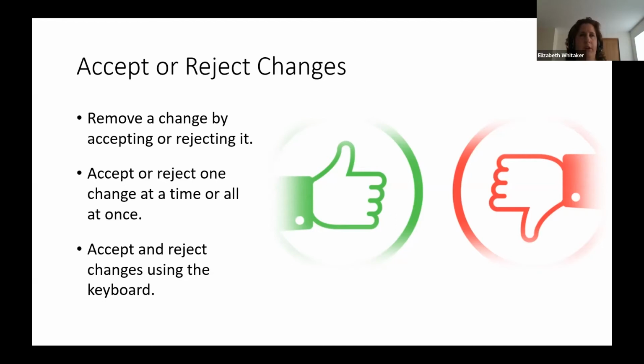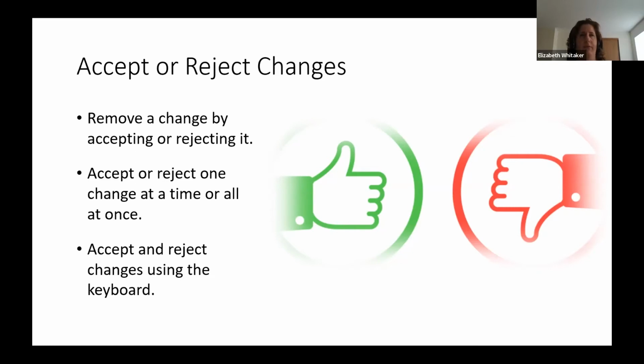You can reject all changes by pressing Alt R J and L. That one's a whole lot easier. Alt R J and L. Now, if you press, for example, Alt R A2, from there you can tab and you have selections. You have accept this change, accept all changes. So you can make the choice from there. You don't have to remember that last L there.